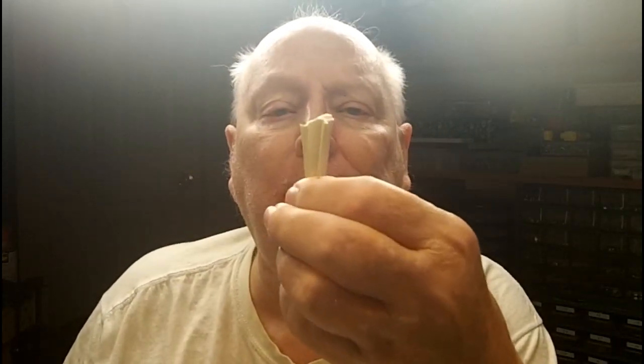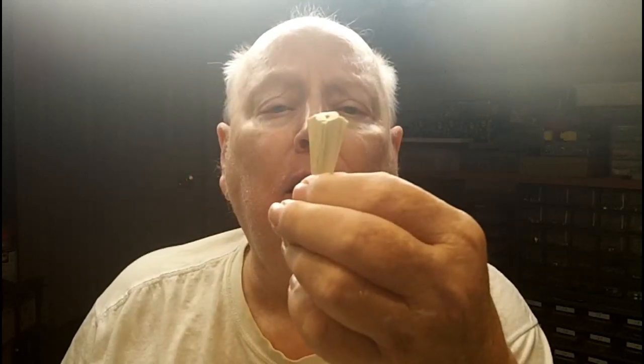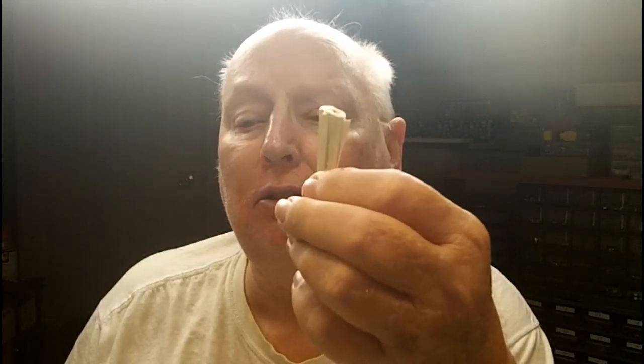Anyway, got on the bench here tonight, the Arvin. You guys may remember that. Some of you may. It seems like forever since I've worked on it. One of the things I want to do is put this back on and mix up some epoxy and get that back on and let that be setting up.